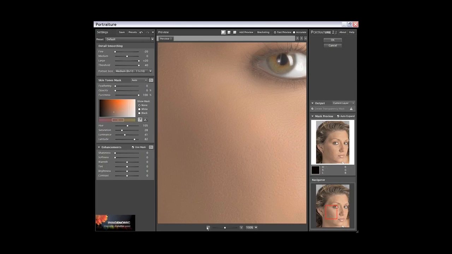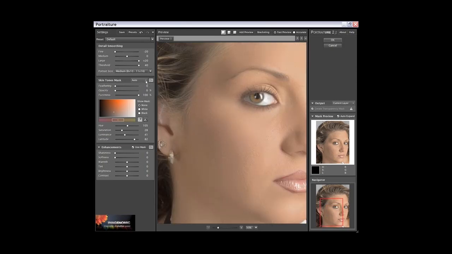And also on the skin tones mask, you want to make sure that when you come in here, auto just means it's going to automatically pull in the skin tones, what it thinks it is, and generate a mask. With the last use, whatever those last use settings were, it's going to bring them in there. And then the custom, what happens here is if I move any of these controls around, it's going to automatically let you know that you're working on a custom area. Look at the mask, get an idea about what's happening with it.